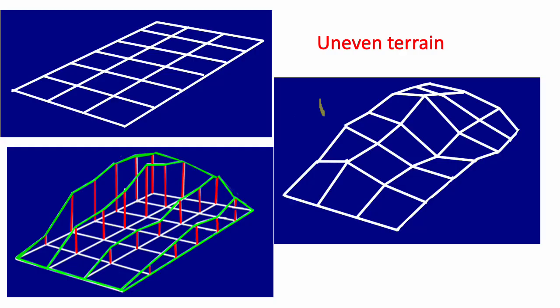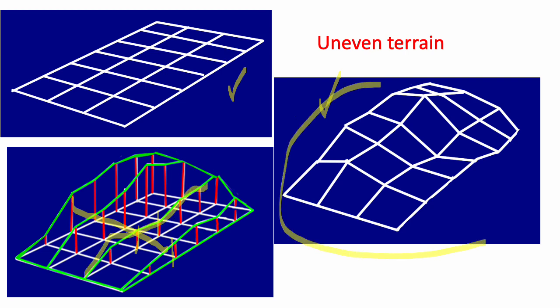This is a useful way to create an uneven terrain that looks more realistic than a freehand drawing. Start with the grid and then add posts to represent the vertical extent of the final figure at each point, and then connect the tops of these posts both horizontally and vertically, and you'll end up with this form right here.